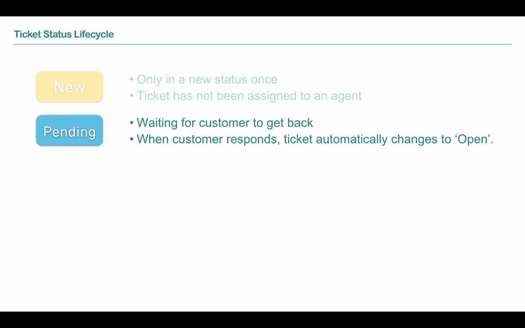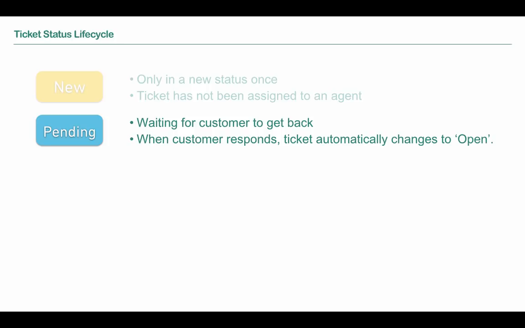to get back to you. So usually what will happen with the life cycle of a ticket is the ticket will come in, it'll be in new status, the agent will look at it and go, you know what, I need to ask a few more questions in order to give a nice and accurate answer here. So they'll respond with some questions, and when they do that, they mark the ticket as pending. So they're waiting for the customer to get back.